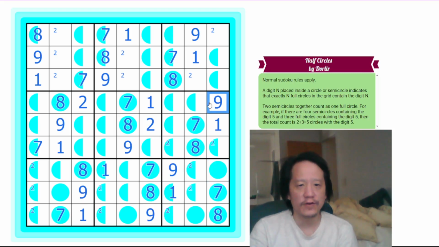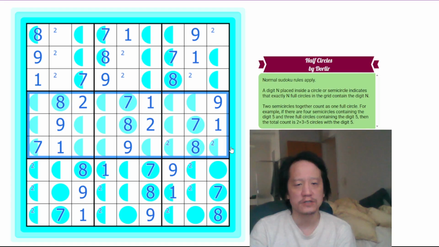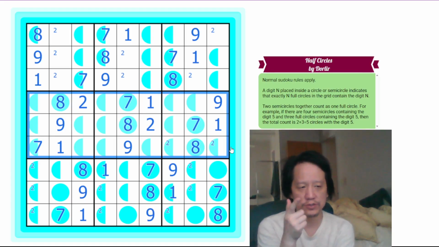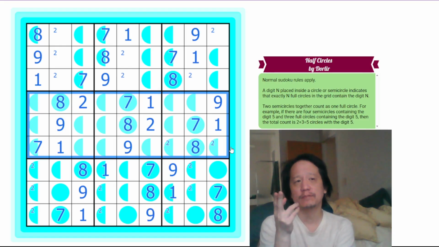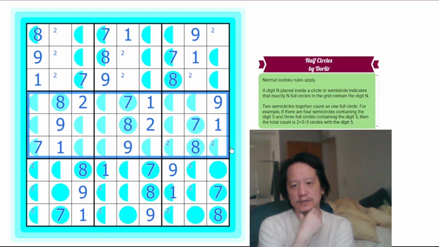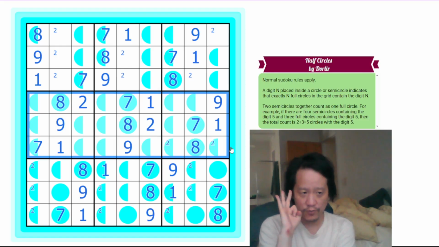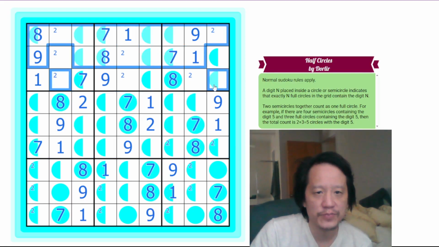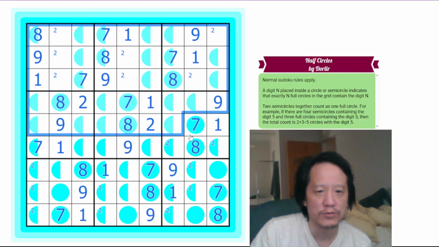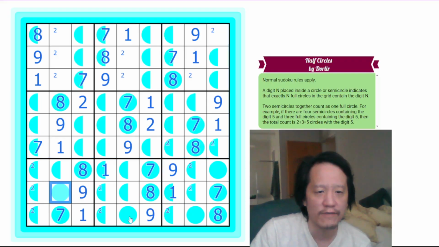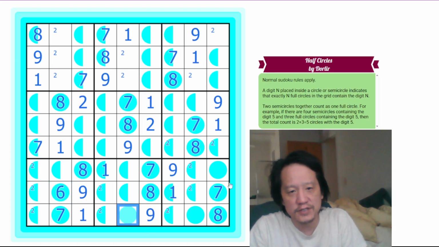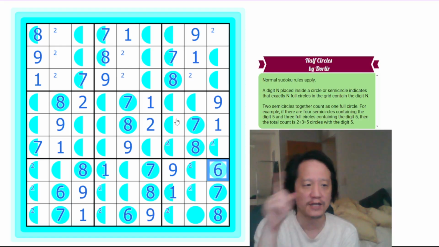If we don't have any fulls available in the rest of the boxes, that means they can only be half at most. So 6 would be half at most for 6 boxes, which means that counts for 3 circles at most in the rest of these boxes. Since that accounts for 3 at most in the rest of the boxes, and we can only have 3 fulls in the other remaining boxes, that means the 6s must be in those 3 full cells. So this is 6, this is 6, that's 6, because then it adds up to 6 as a total.